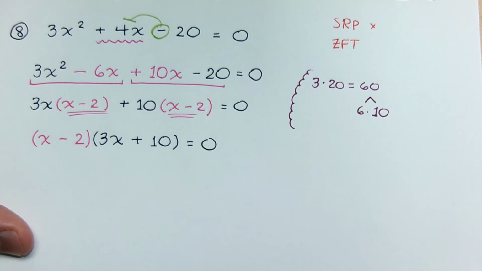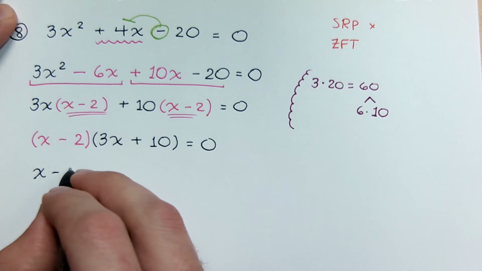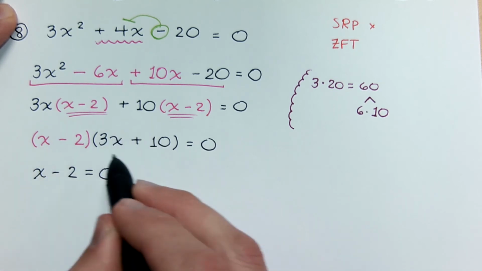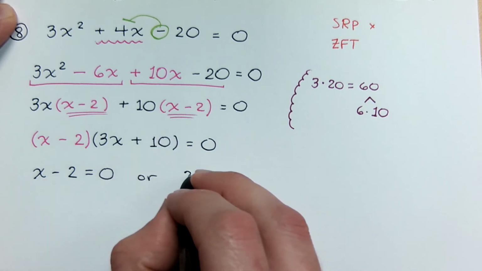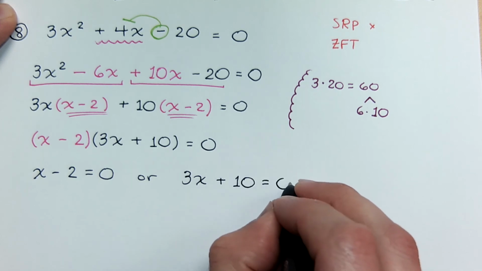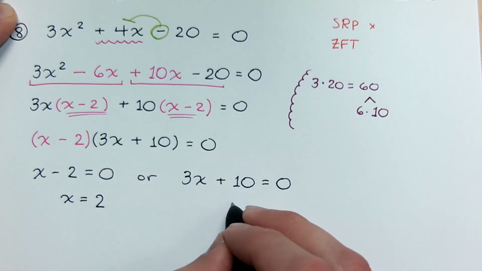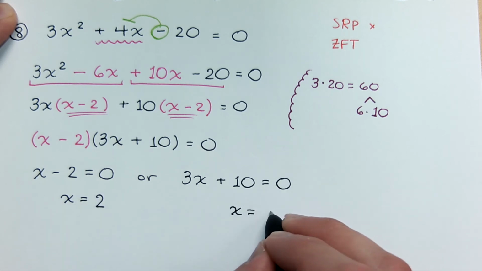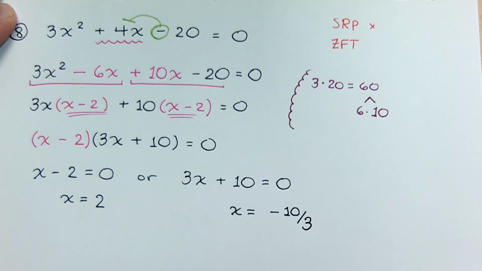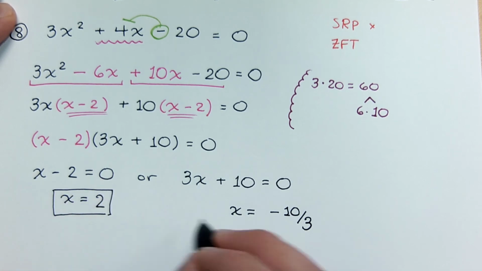is equal to 0. Now that we have this factored equal to 0, we set each factor equal to 0 as an application of the zero factor theorem. So if you have a product that equals 0, either the first factor is equal to 0 or the other factor is equal to 0. So from here we can say that x equals 2. Solving this guy for x, the first step you would take is to subtract 10 and then divide by 3. We needed 2 answers. We have 2 answers.